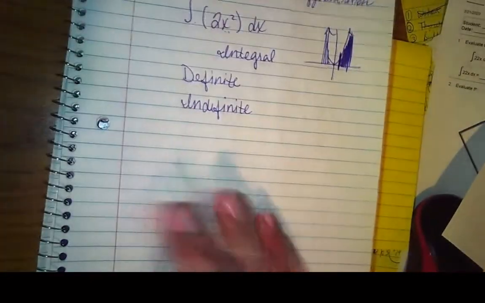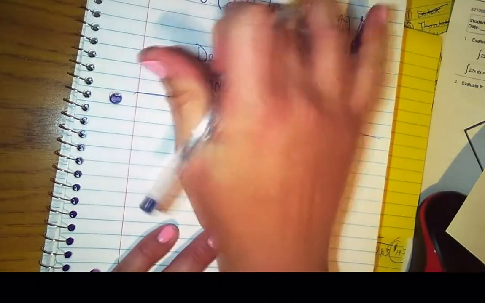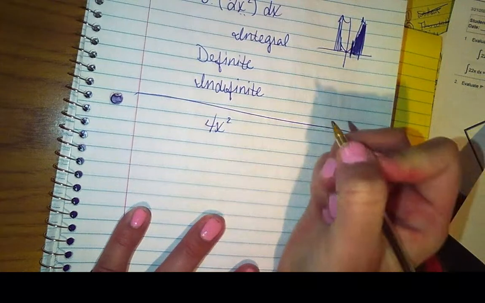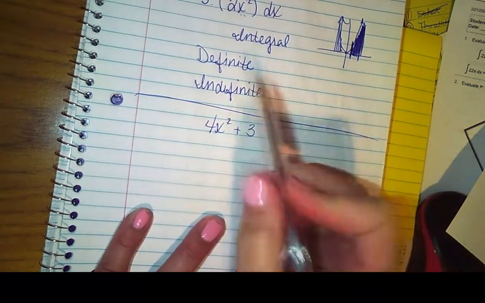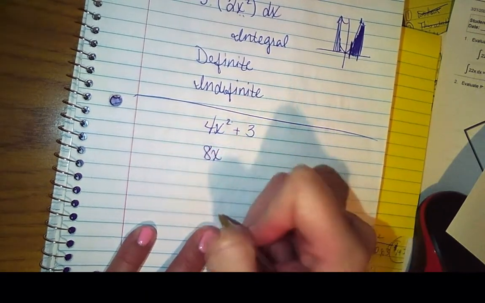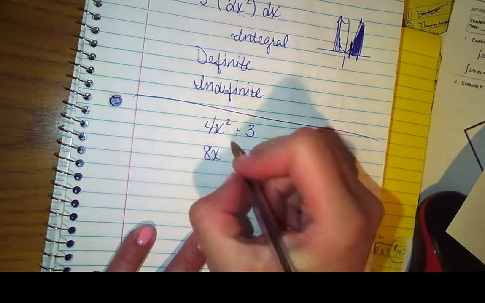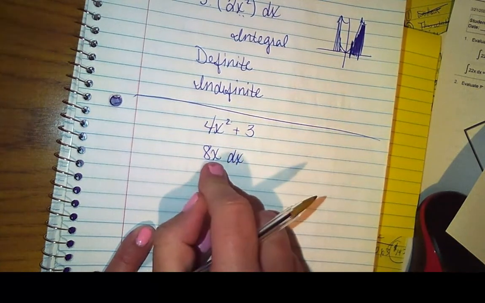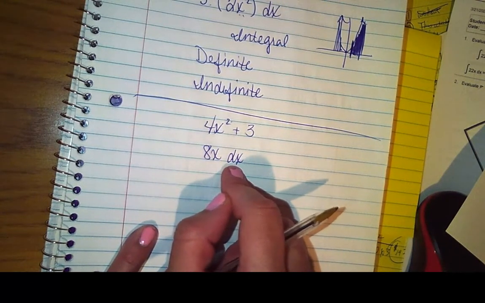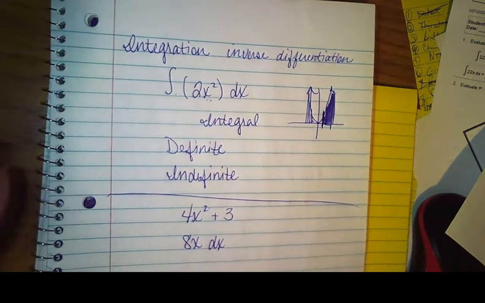We're going to talk through a couple things. First of all, go back to differentiation. If I want to take a derivative of 4x squared plus 3, what is the derivative of 4x squared? We drop our 2 out front, drop the exponent by 1, and the derivative of 3 is 0, correct? Then I took the derivative of x, so I put a dx. Just like you introduced dx when you took a derivative, the dx will go away when you integrate. This is just part of the symbolism that we have.